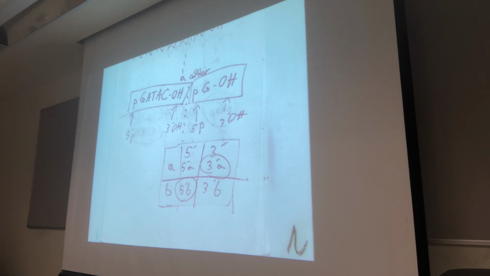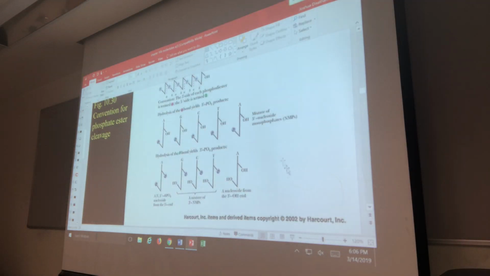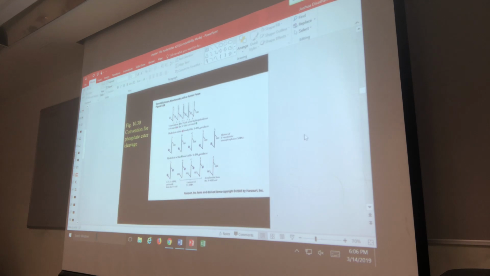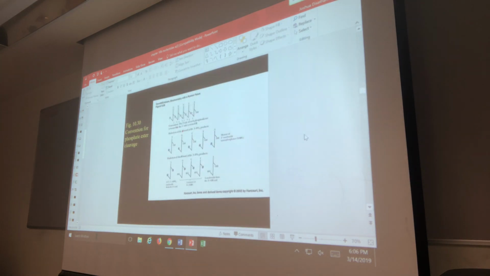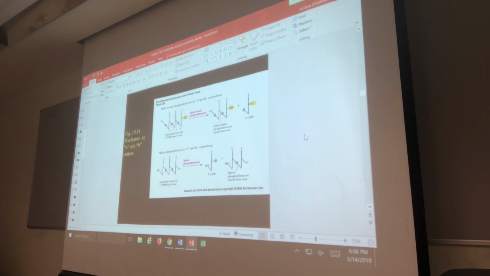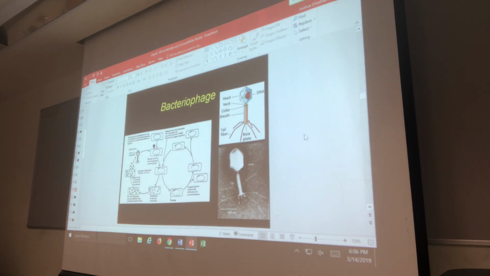Sometimes other people have a slightly different explanation. You'll get the same answer either way. So do whatever makes you feel most comfortable. All right, so let me make sure that's good for the exonucleases. Let's see. Yeah. All right, so any questions on exonucleases? Okay. All right, next topic.